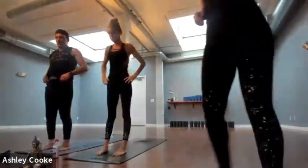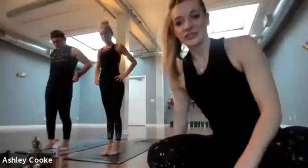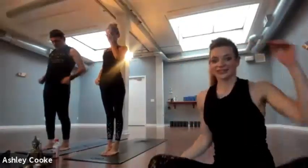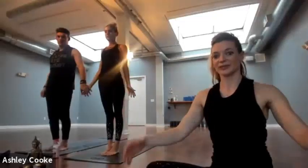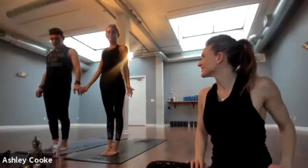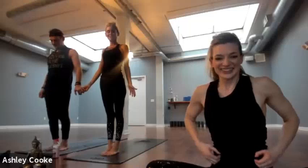Tadasana pose. Great, so now I'll lead you in 2.5 sun salutations and moving at your own pace. These two like to go a bit quicker sometimes than I normally do, so just finding your own rhythm.